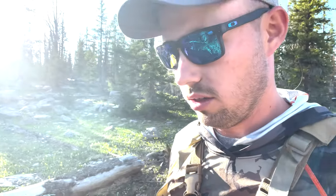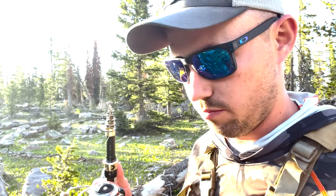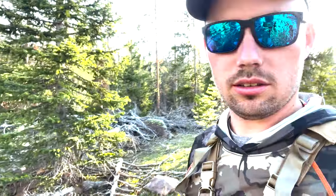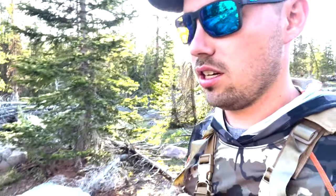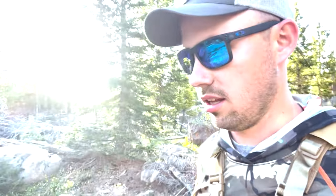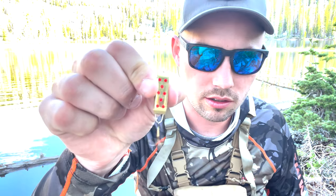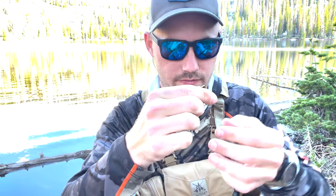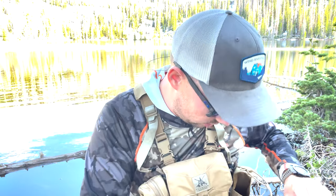Okay ladies and gentlemen — dinner done, camp set up, hydrated, refueled. Ready to have some fun. We've got the fishing poles — Shane is fly fishing, I am spinner. I think I'm going to catch more fish than him. We're going to do a little evening fishing session and see what we can snag. I'm going to use this smaller jig lure, spread it out just a bit, and knock the barbs off.